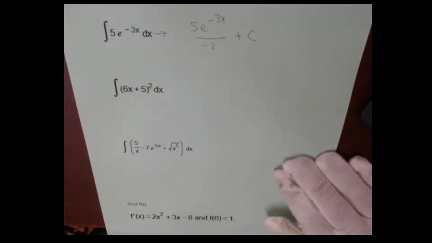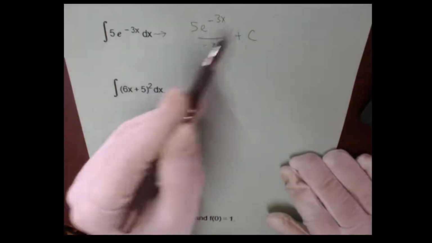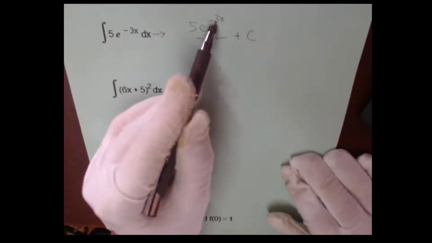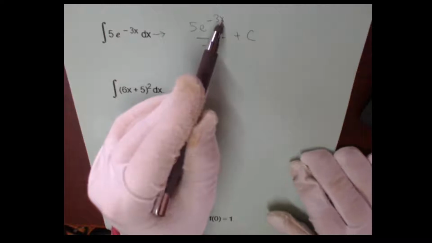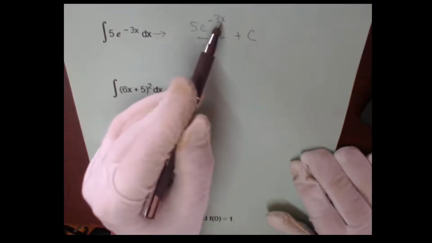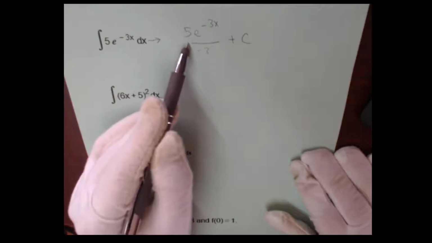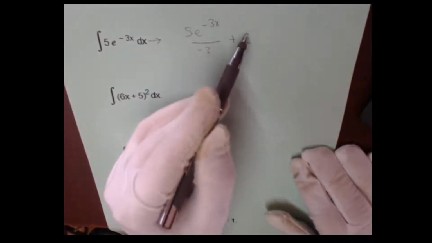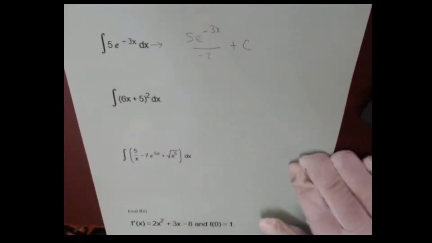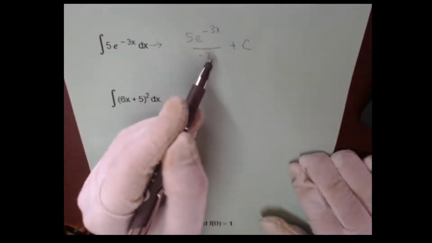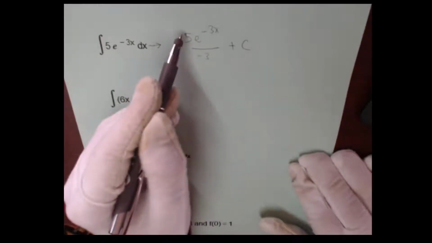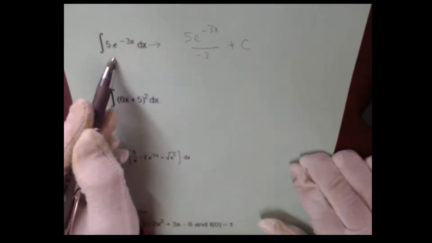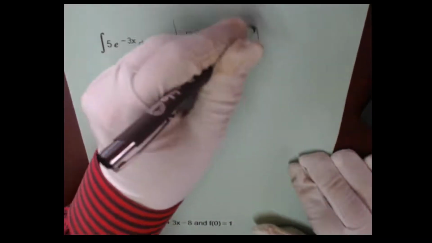Notice that if we took the derivative of this, we take the derivative, zap. The derivative of 5e to the negative 3x is 5e to the negative 3x. But then we have to remember the chain rule. We have to take the derivative of negative 3x, which means that this would be multiplied by negative 3. That would then cancel the negative 3 on the bottom, and also the c cancels. So go ahead and try it for yourself. Take the derivative of this and see what you get. C goes away, this stays the same, the negative 3 comes out, which cancels the negative 3. Bingo, we're back where we wanted to be.